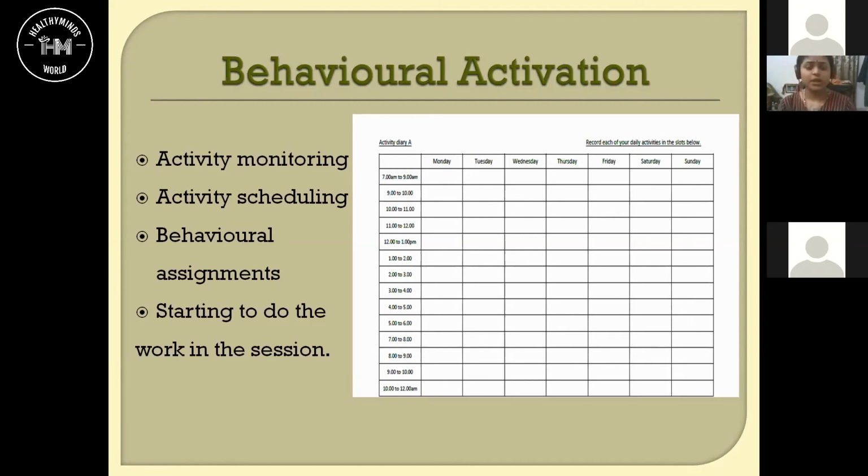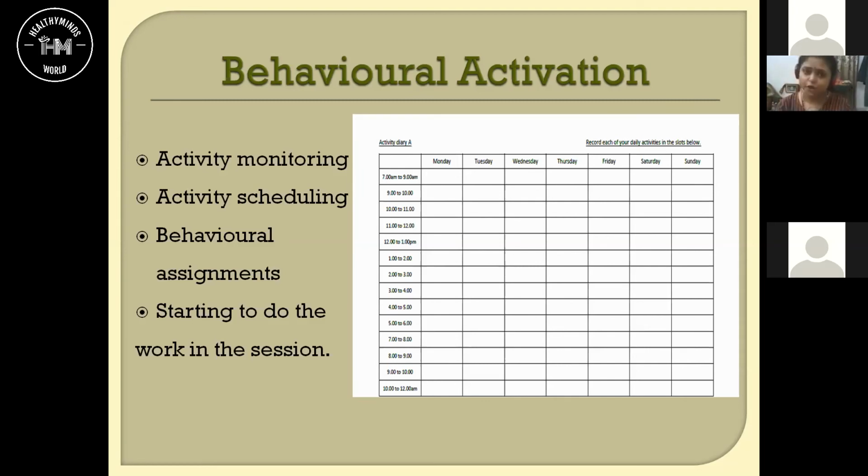If possible, ask your client to fill this up if they are ready to do it. Because there are times with patients with depression, they do not even want to fill this up. Then you can do it for your client. But if they're ready to do it, please make them do this activity, because that gives them some motivation to go ahead and follow this. Then this is exactly how you will fill up for all the days, like the entire week. You're going to fill this up within the session.